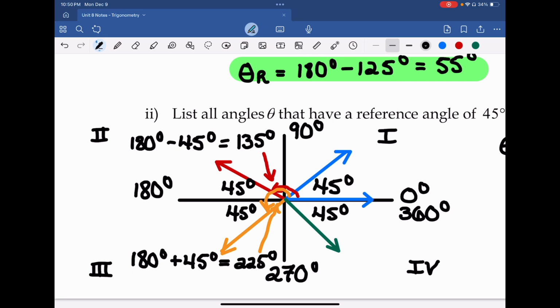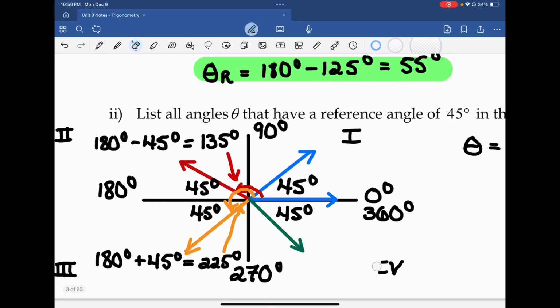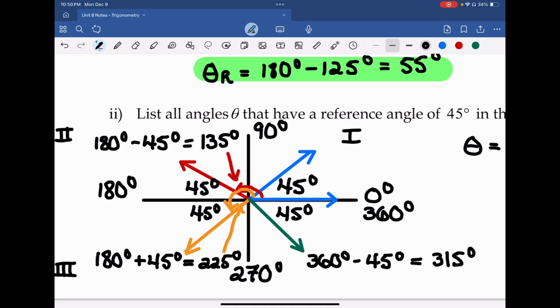And then in order to solve for what this angle is, as it rotates from the positive x-axis all the way around, or it goes from here as the initial arm all the way around, we just take 360 minus 45, and that will give us a solution for this. So let's do that here. I'm going to just move this IV a little bit if possible, and we're going to write this as 360 minus the 45. And this will give us some sort of degree. In this situation, 360 minus 45. 360, you start by subtracting the 40. That gives you 320 minus another 5. This gives you 315 degrees.